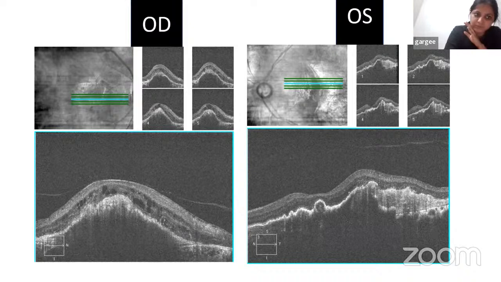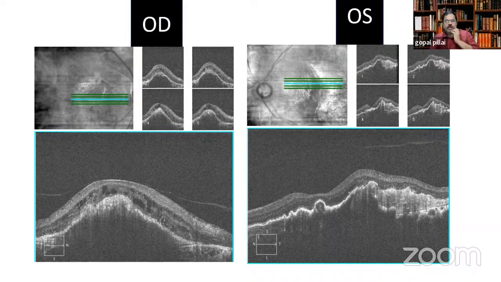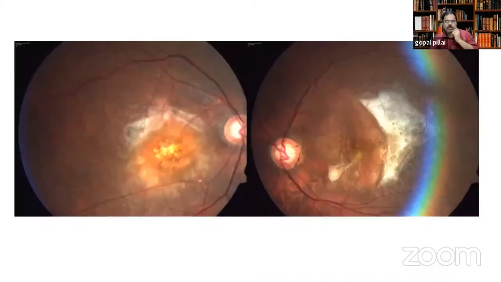Okay. But in the left eye, you said it is a disciform scar. It is not a disciform scar. Can you come to the last picture, clinical picture? It is not a disciform scar. Disciform scar would be a round scar. Something in the right eye, you can say probably it's looking like a disciform. It's going to become a disciform scar.